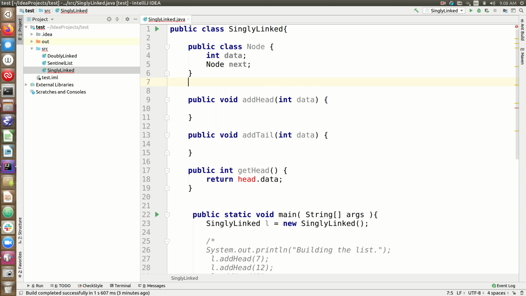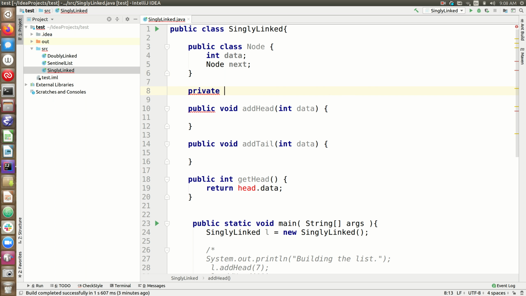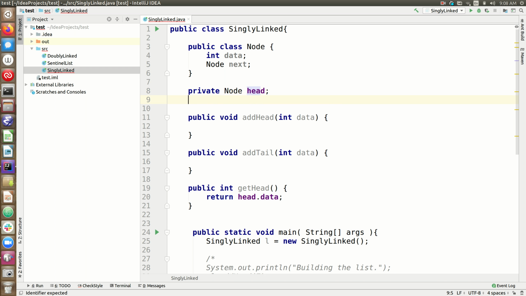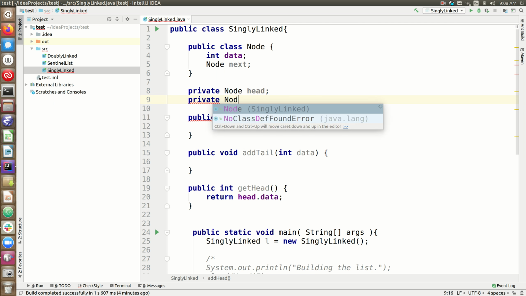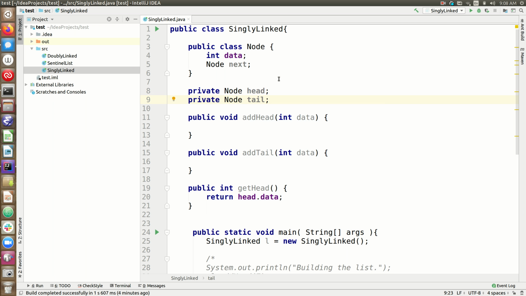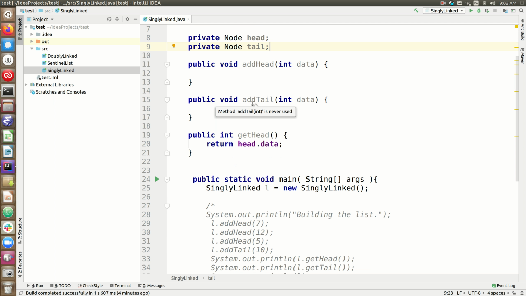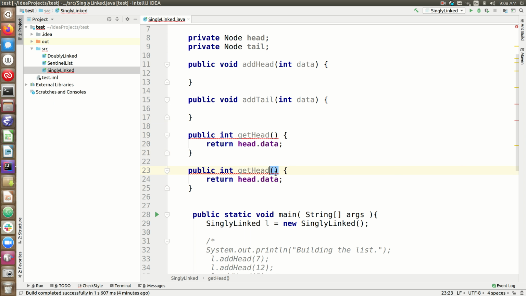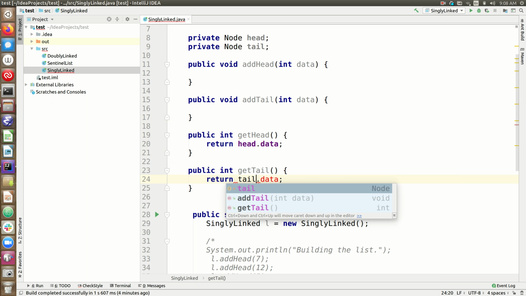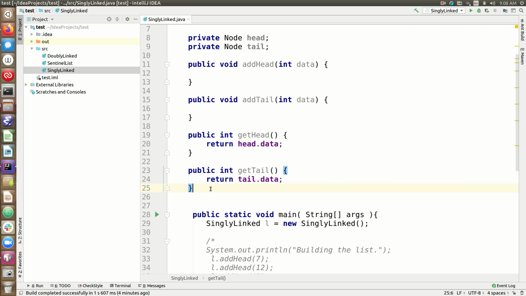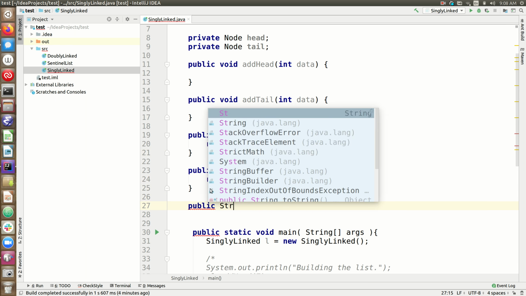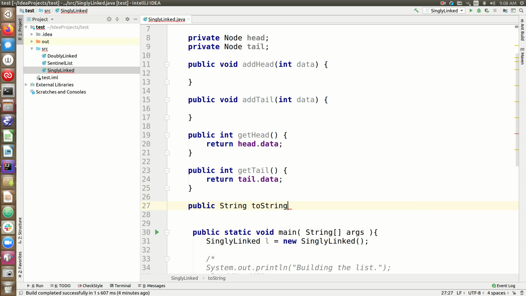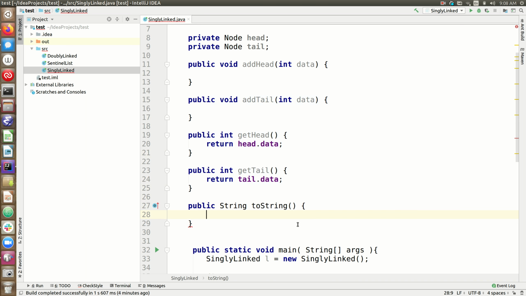Return, which reminds me, we will need placeholders, variables to store the head and the tail as nodes. We don't know what those are up front, so we'll just create the variables for them. We can't set values for them until we've been asked to add data as the head or the tail. Now I can get the head or I can get the tail. They will be null at first, but that's okay. We'll write functions that add to them as well. Then last, public String toString, so that I can print out the whole list nicely.